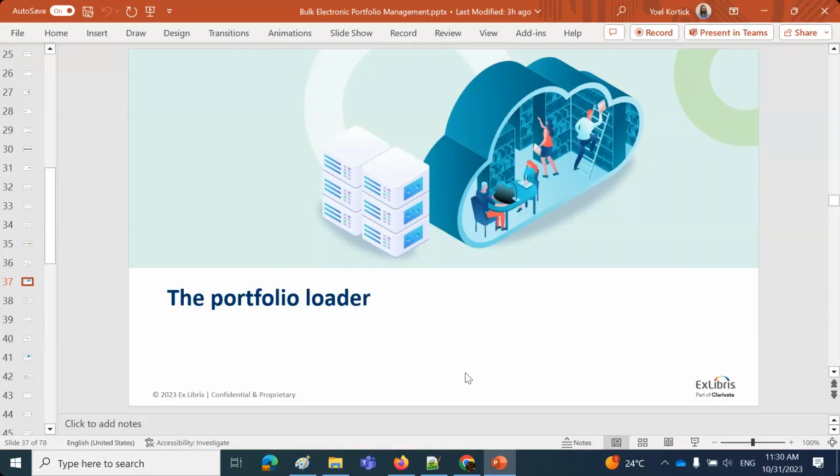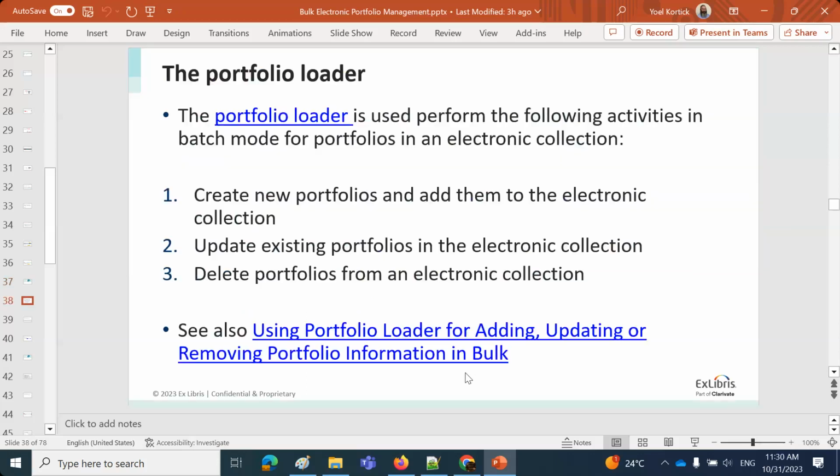Both of those formats, you don't have to know the format or go to a source that already has the format, even though we have it in our online help, because you can export from within Alma either to KBART or to our proprietary format, and then you already have the format. And that's the recommended way. So we'll look at that.